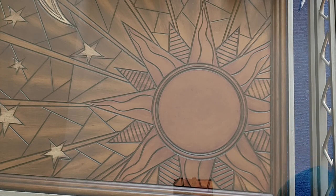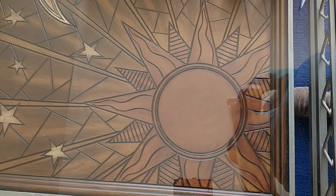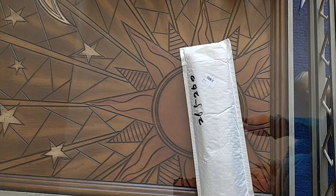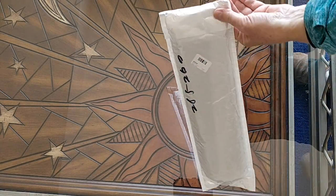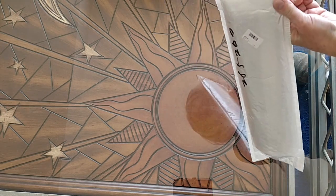PeggyBuy haul diamond paintings. So I'm now on the second bag. So this is the 33rd diamond painting that I'm opening from this haul, and here it is. So let's get into it.